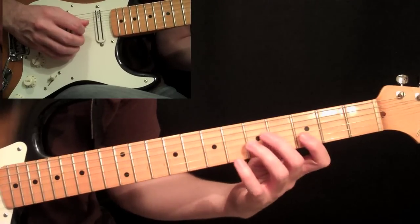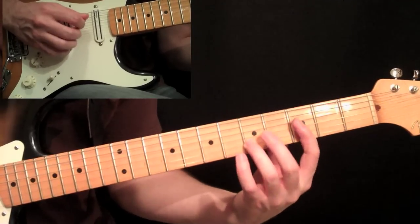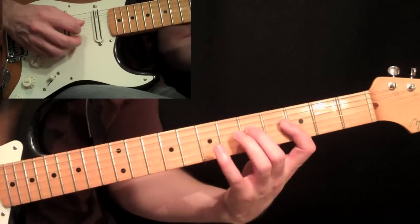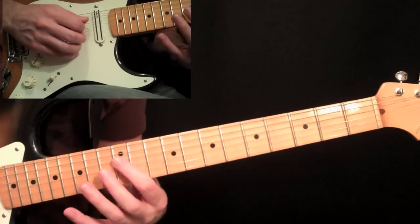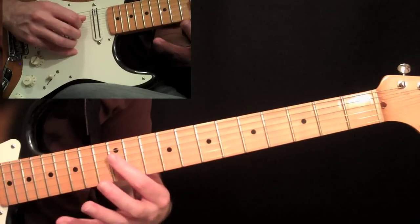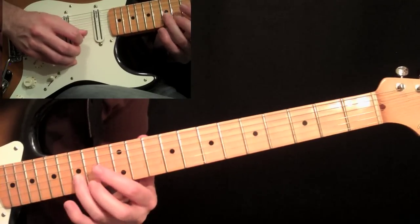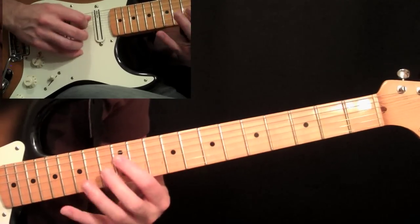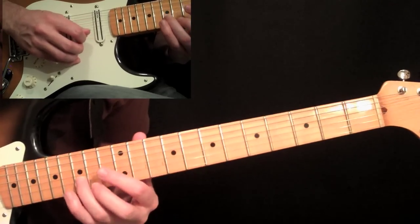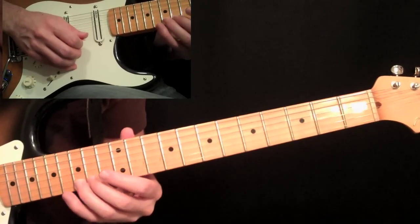And then we continue the phrase, but this phrase this time continues. You're going to have to find where you're at. You're going to start at the 5th fret one, not the there, because we're kind of in the middle of the pattern now. And then we're going to come up here and get back to the main melody by doing this little ending. 12, 14, 15, 14, so it's 12 on the 4th, 14 on the 3rd, 15 on the 2nd, 14 on the 1st string, and then 15.